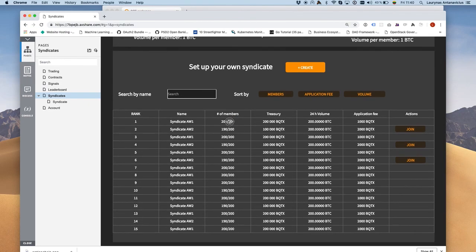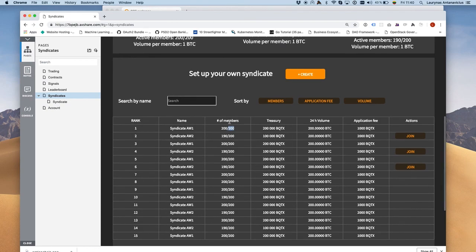The number of places depends on the level and on the investment that the syndicate has made in terms of BQTX tokens. The treasury, or the volume of all of the members combined, will be shown in the list as well as the application fee that the group can set for new users.